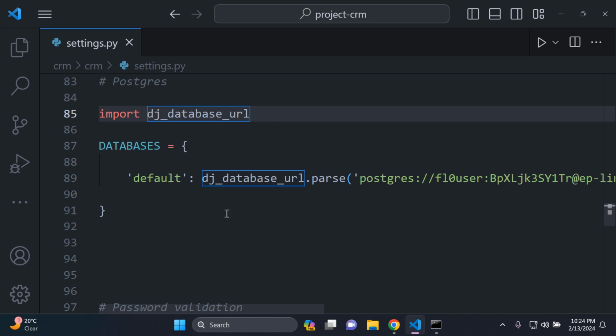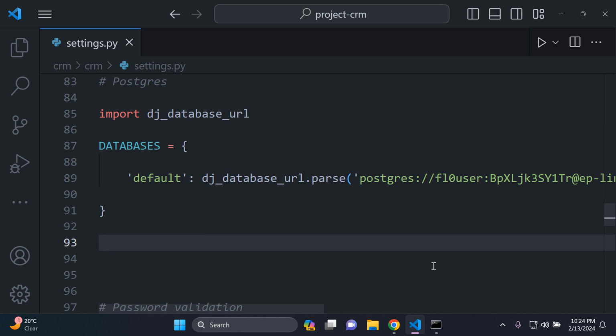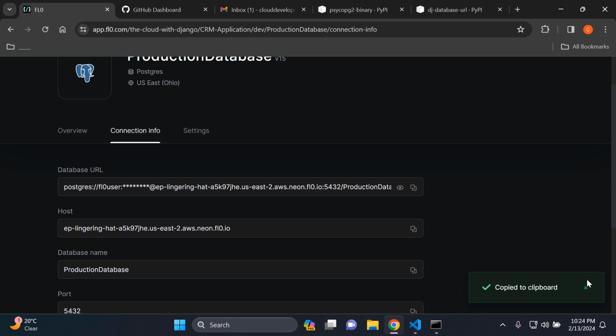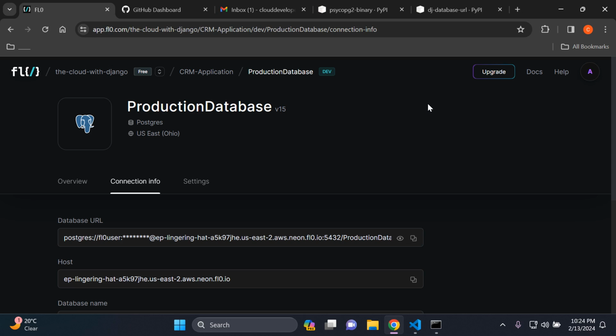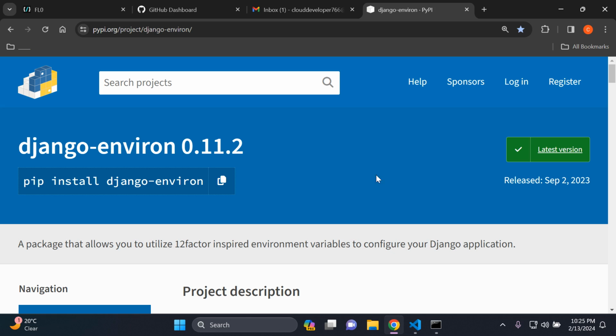So make sure that you've gone ahead and set all of that up accordingly as we have set here. Okay, so the next thing that we're going to want to focus on is configuring our environment variables. In order to configure our environment variables, we would need to choose a package. So whether it is Python decouple or Django environ, we need to choose a mechanism for setting up our environment variables. I prefer to use Django environ since it's very simple and very easy to implement.